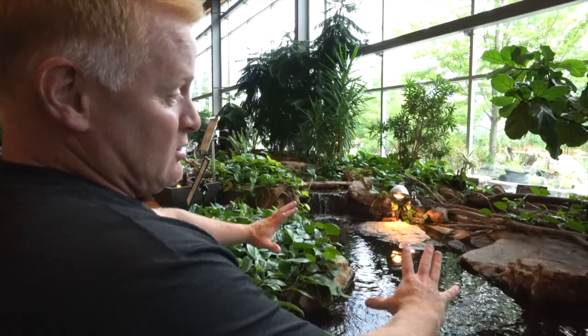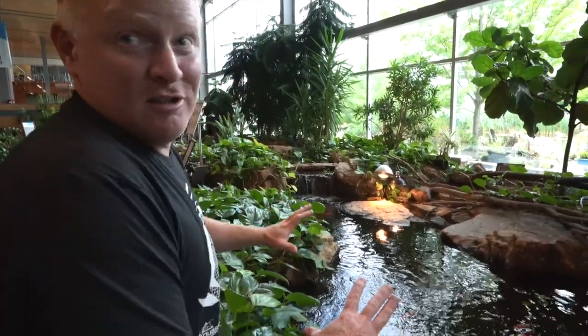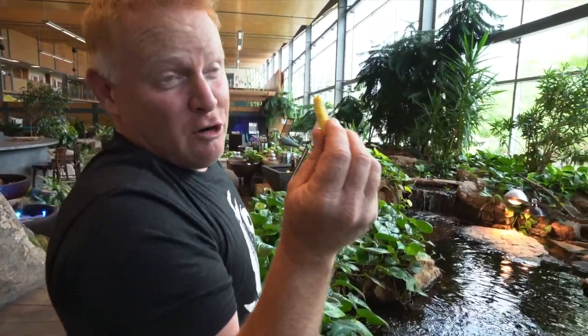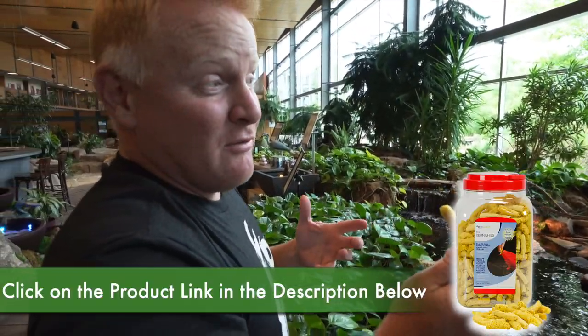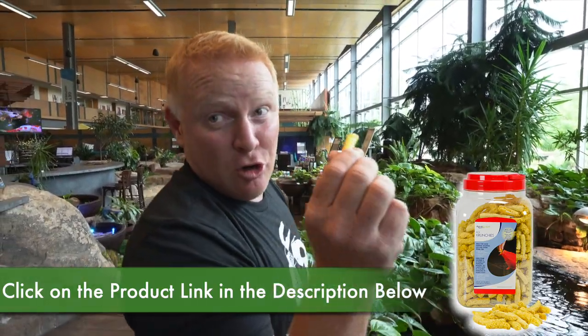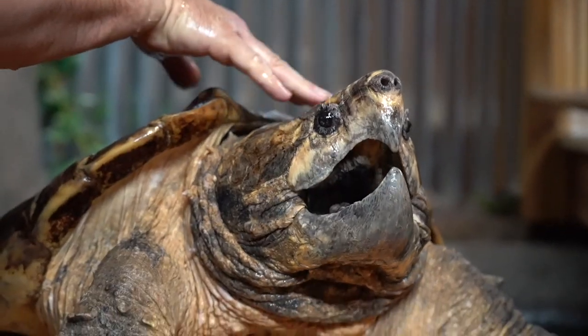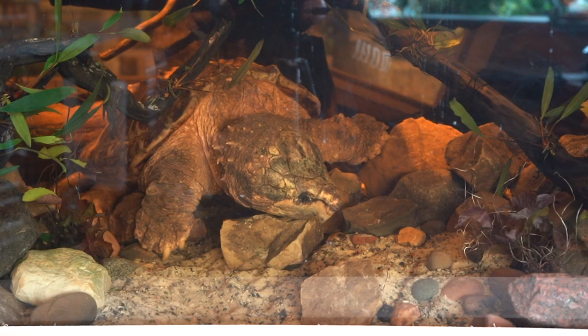Of course, we had to honor Greg, the pond guy, and build him his own little turtle pond. There's tons of turtles in here. These are koi crunchies — if you really want to teach your fish how to eat out of your hands, these are great little treats for koi, but don't make it their diet. It'd be like me eating Cheetos for the rest of my life. Everything's the same so far. The biggest thing you're going to see is the difference right behind me. If you remember less than a year and a half ago, that used to be a green wall over there. But because of Greg's slight addiction to turtles, he acquired one of the largest turtles I've ever seen — Woody, the alligator snapping turtle.